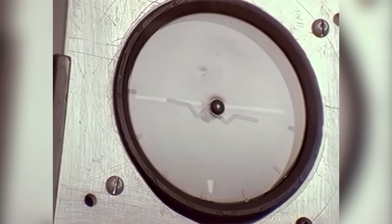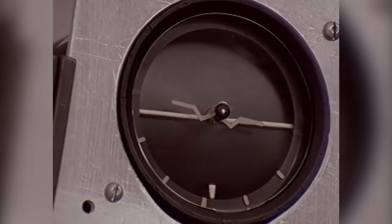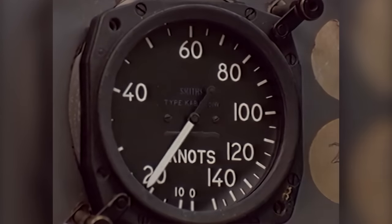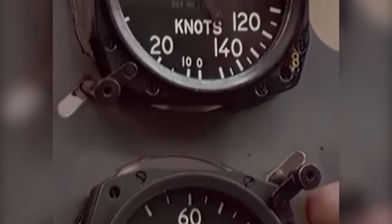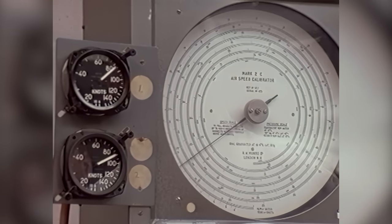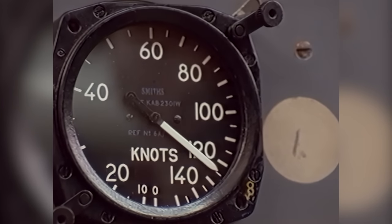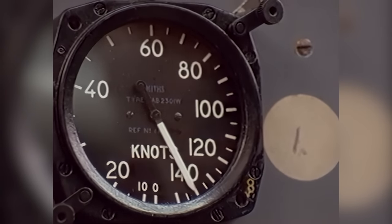The artificial horizon, vacuum driven, well, we don't come across this much nowadays. And again, the airspeed indicator, we're going really back to basics now with the pneumatics, although modern ones still revert back to the original philosophy of an impact pressure going into the system. We can't really get away from the fact that the aircraft's moving through the air, and that's the only means of checking it, with the impact pressure into the pitot system.